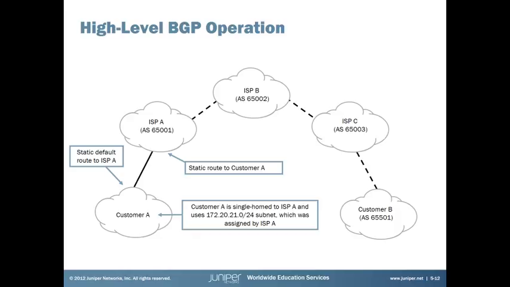All right, so far so good. We've got some autonomous systems here. We've got ISP A, B, and C. You'll notice that they've all got different autonomous system numbers. We've also got customer B down here as well, which has got an autonomous system number. So the first thing I want you to note: customer A doesn't have an autonomous system number and all the others do. Why? Customer A does not have an autonomous system number, but ISP A, ISP B, ISP C, and customer B do have autonomous system numbers. Why?